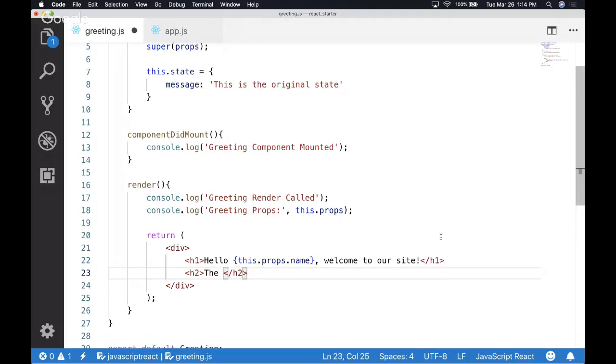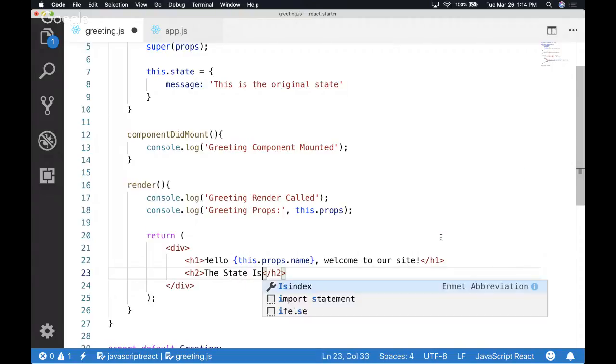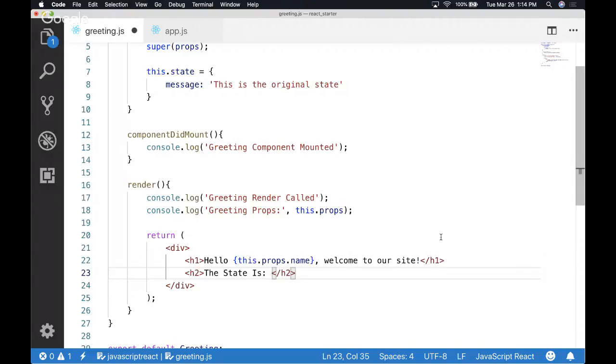I'm going to say the state is, and then we use values from the state the same way we use values from props, where state is just an object. It feels like it has some kind of magical thing, but it really isn't. It's still just an object.